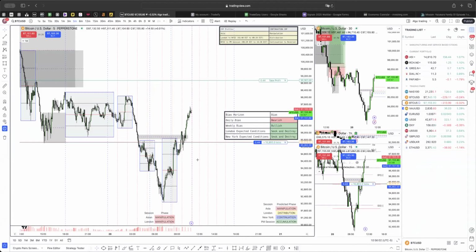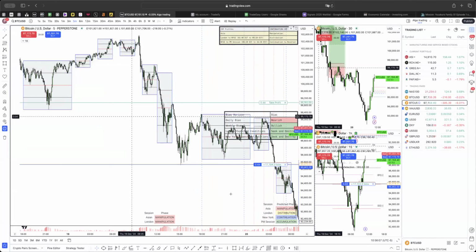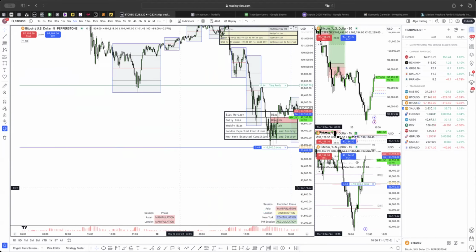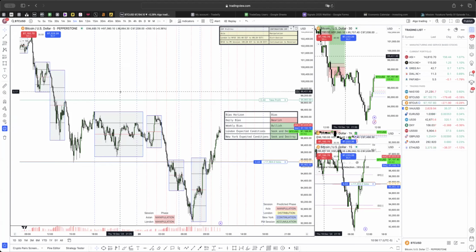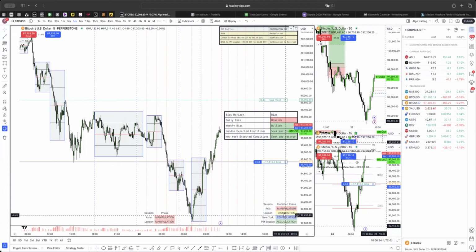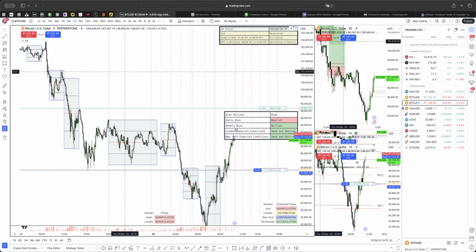Okay. All right. So first of all, what we're going to do is we're going to delete everything on the chart. Okay. As you can see down here, I now have an objective way of determining what is manipulation and what is accumulation, which will then help me take trades like so. And that can help you take trades like this as well if you are a Trade Easy user. All right. I will give you guys a glimpse of this at the end of the video if I remember. If not, then you gotta wait a bit. Okay. So let's take a look at the London trading model.